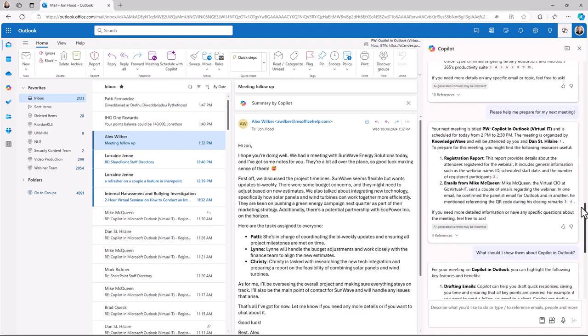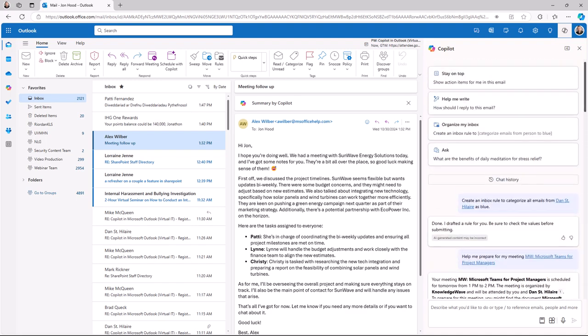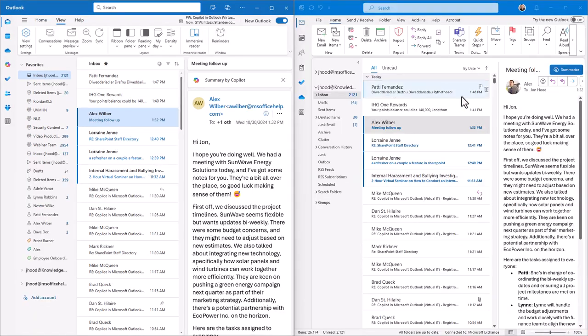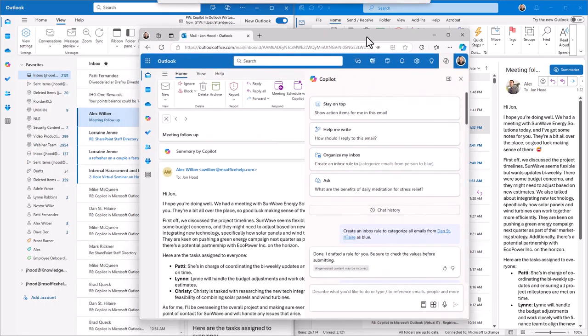So I've asked some questions in here just to show you some examples, and they're very, very helpful. Now, I don't seem to have this choice yet in the full version of Outlook. I think it's coming to the new one. The point, why am I showing you this? Look, there's 3 different versions.